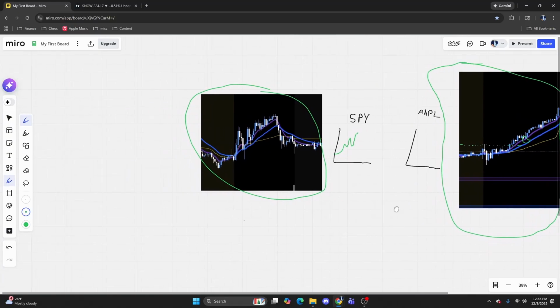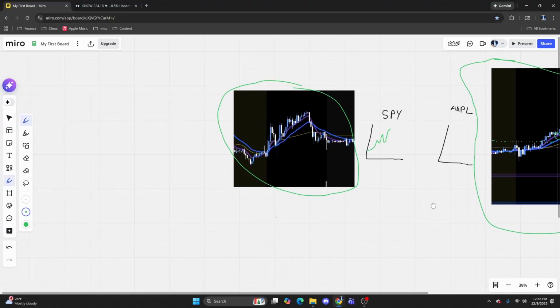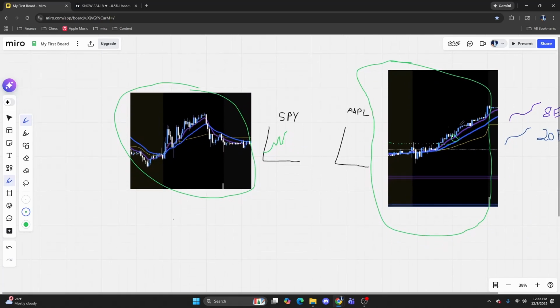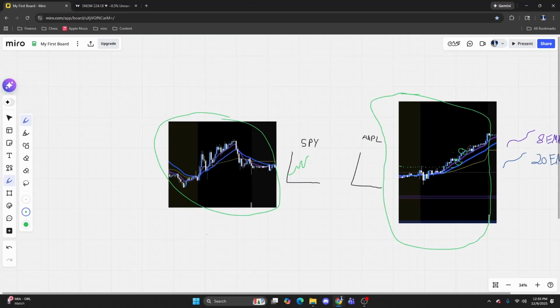So if I'm showing you this chart right here, and you enter where I show you to enter, you don't know how high the stock is actually going to go. So selling most of your position around here works. It's very probabilistic. It just saves you time and hassle. Because let's say the next candle, it comes all the way down here and then you lose all your gains, right? You don't know what's going to happen. So it's just a statistical way of looking at this and saving your profits, right?